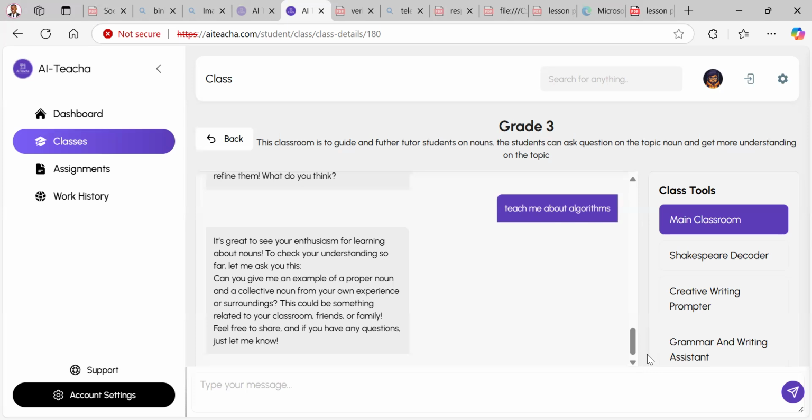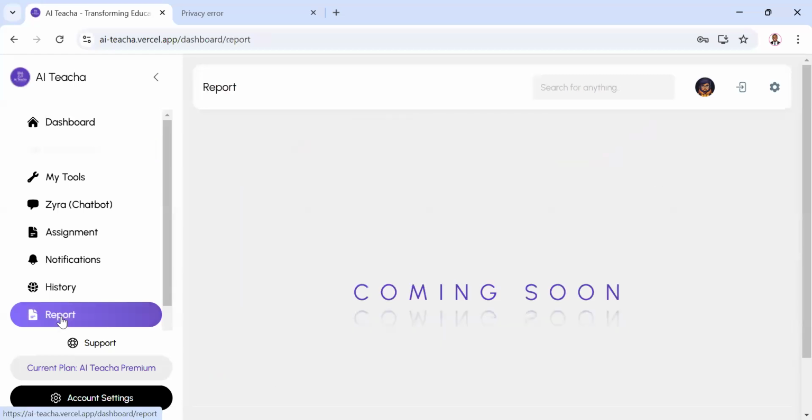Let's move to assignment functionality. But let me just toggle back to the classroom functionality for teachers and show us one or two things there. Okay, let me quickly do that. I'm going to share the classroom again. I'm going to share the teacher's dashboard. Okay, so like we already said, all you do is you go to classroom. Now, the report part is still coming soon.